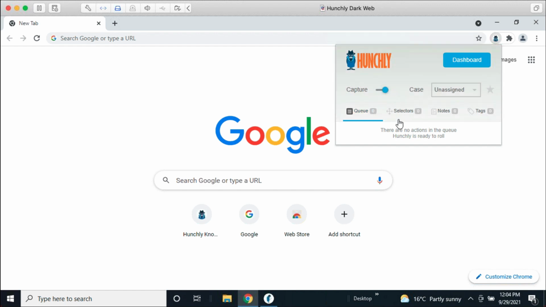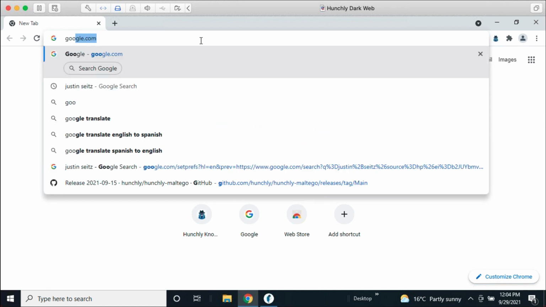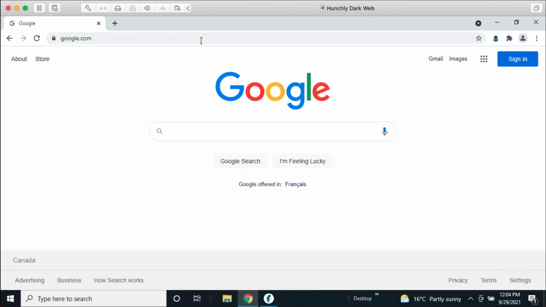So what we do is we flip this on, and we're just gonna head over to the Justin Sites case, make sure our pages are actually being stored there. Sorry, I had a sticky mouse there. And that's it. Set up a case, turn on the automatic capture, make sure you have the right case set in that drop down in the Chrome extension, and now we're ready to start investigating.